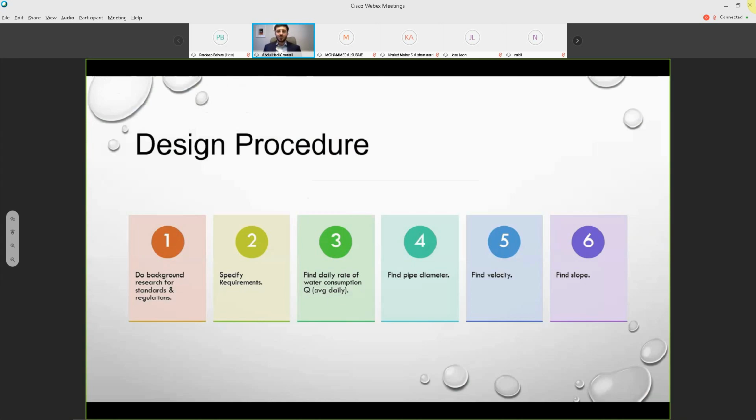So our design procedure came from different things. It came from the book. It came from what we have been taught in our classes. Basically, it was to find the diameter of your pipe. Would it be enough? Would it be sufficient? Find the velocity of your flow. Would it be cleaning itself, or do we need a pump to pump the sewer? Or what is the slope? Can we use gravity for that? Basically, it's all engineering terms, and that's what we applied.